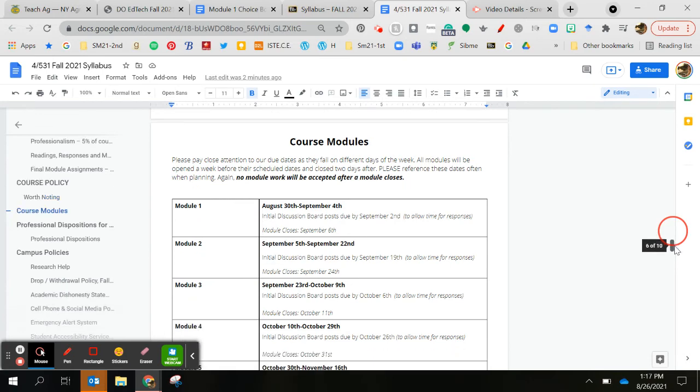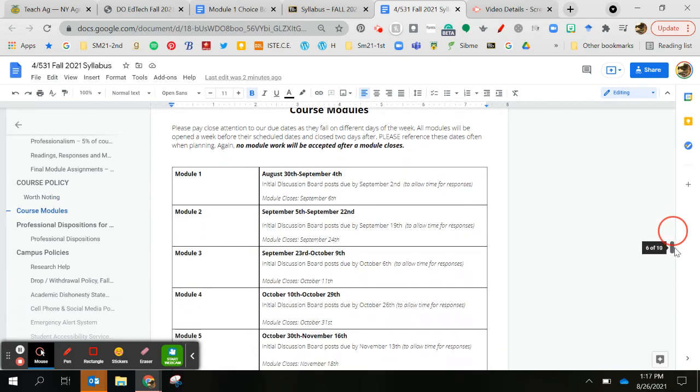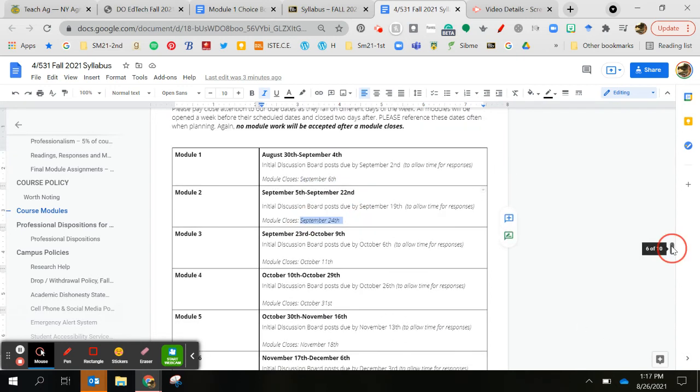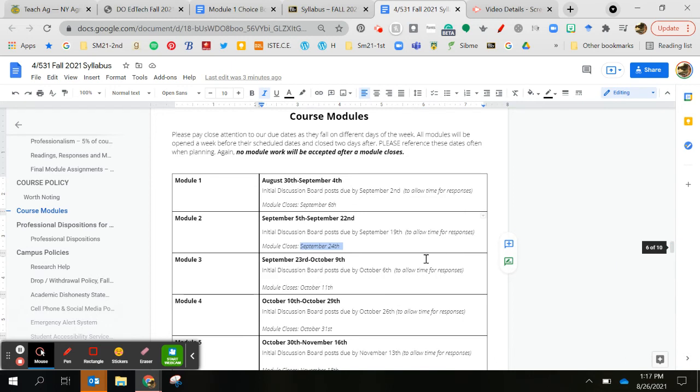And just so you know, I did include the modules here. I have Module 1 through 7 already outlined, as well as the initial discussion board post due dates, as well as the time that the module closes. Remember, when a module closes, you cannot submit any late work after this date unless an extension has been granted. No exceptions, okay?